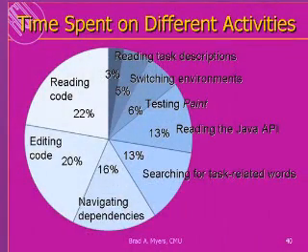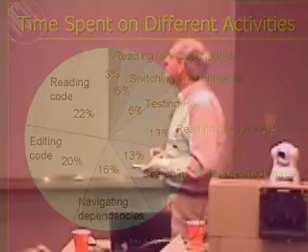So we got these 10 videos of people, and we had 2 different experts encode them at a fairly fine level of detail. This is really laborious work. We labeled every user interface action in the development environment itself, every navigation the people did when they were reading code, when they were switching amongst environments, when they were testing, so kind of every little action that the user did minute by minute. And here's how it broke down on average.